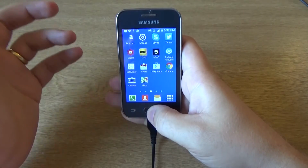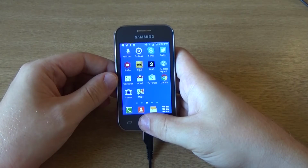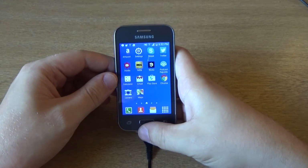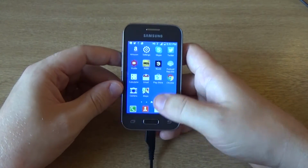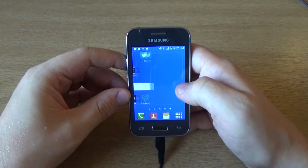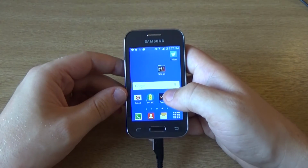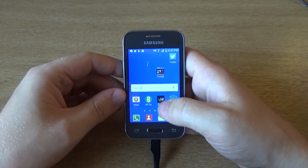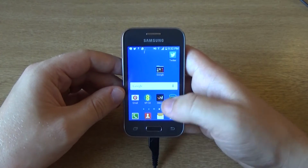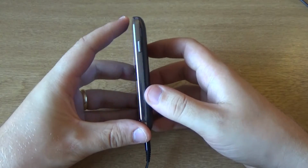But I think, to be honest, guys, I'm going to format it and sell it again now that I have another phone and I don't really need it anymore. I wouldn't really use it if I don't have to. It is not a very pleasant experience to use this phone, but it's at the same time not an absolute nightmare. And for the $50 that you invest into it, it's absolutely fine, and it is not a bad deal.